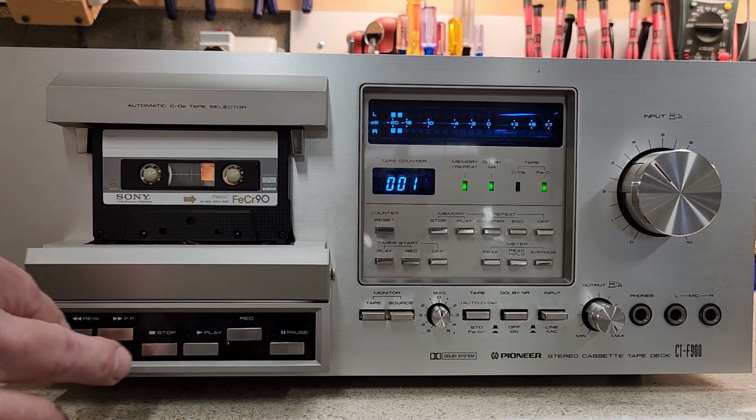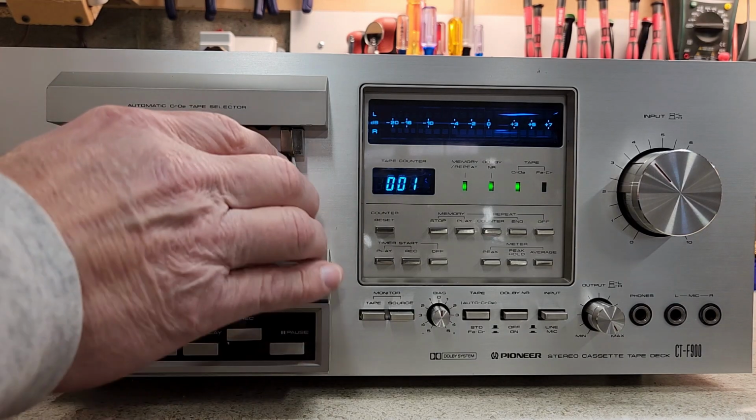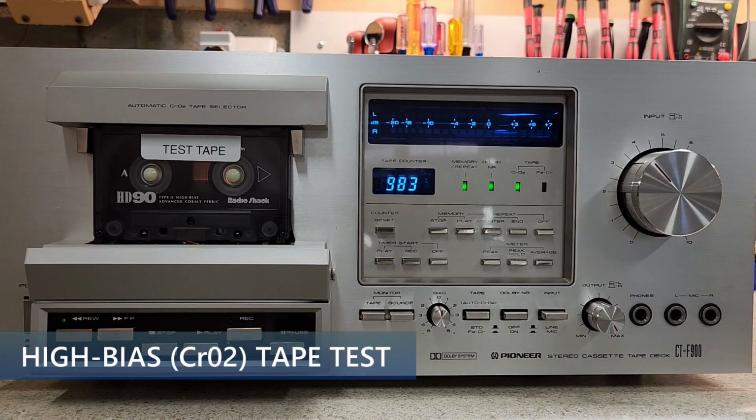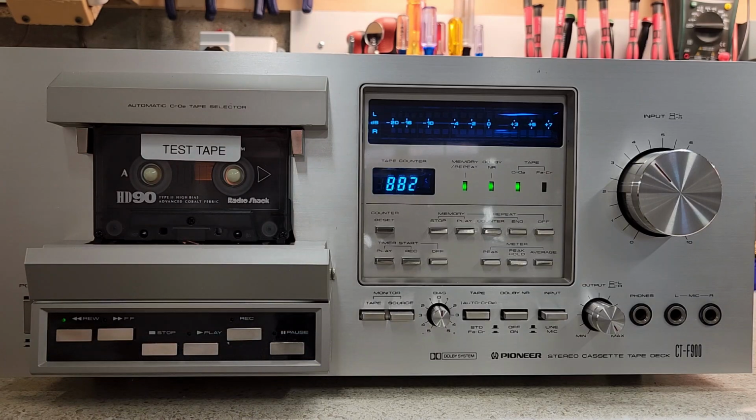Now we're going to go ahead and put the equivalent of a chromium dioxide tape in. Now these tapes are plentiful on eBay, but I will tell you, your standard tapes sound pretty darn good in these decks. So we're going to do the same thing with it.